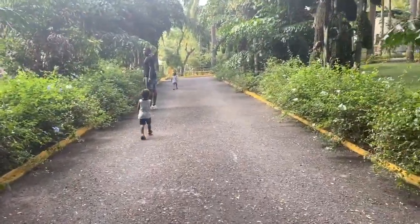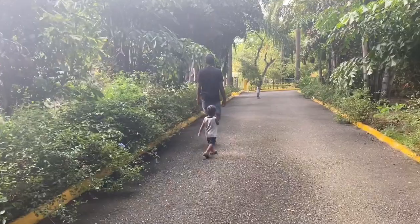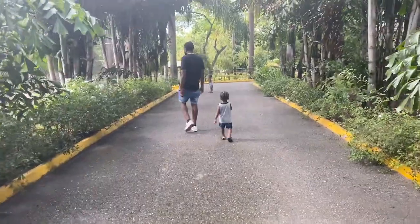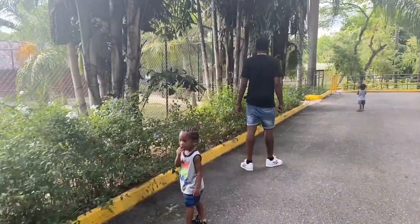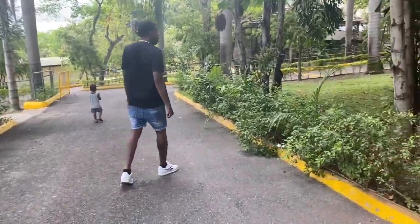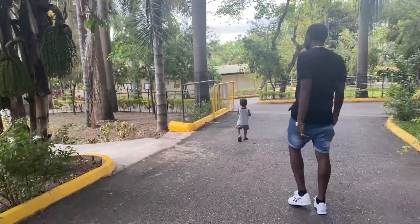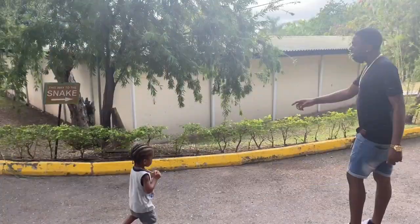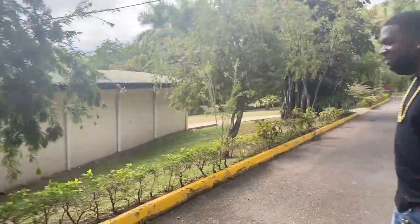You have to give yourself a tour when you're here. There is no tour guide provided that we saw, but they do have a lot of signage you can follow to see where to find the animals. It's kind of like a hunt for us to find these animals, but it's not a difficult process. We are having fun just looking around, enjoying the natural scenery, and the boys are running up and down and having a good time while we look to see where each thing is. No, this says this way to the snake. Singular. Once more, snake.